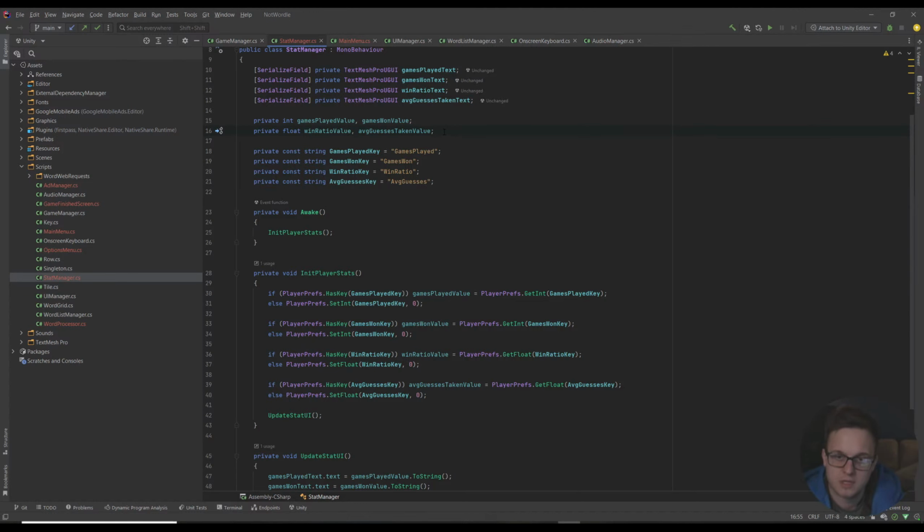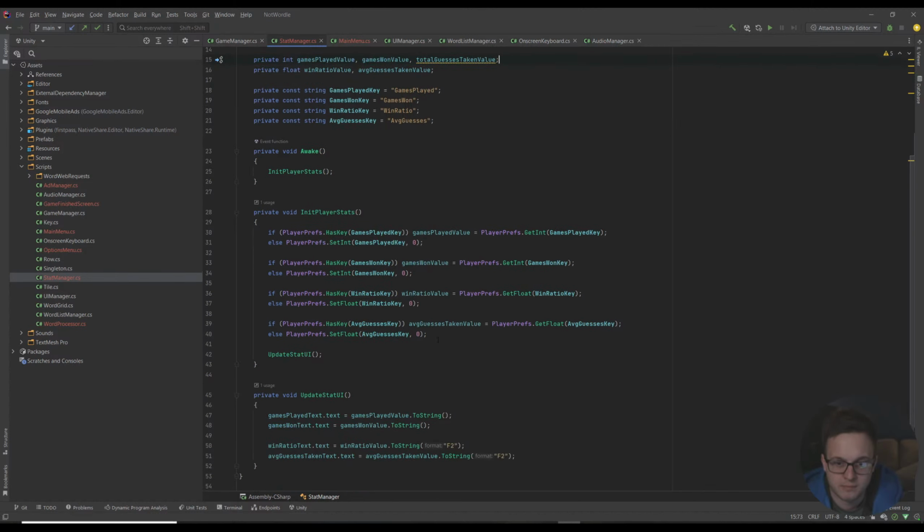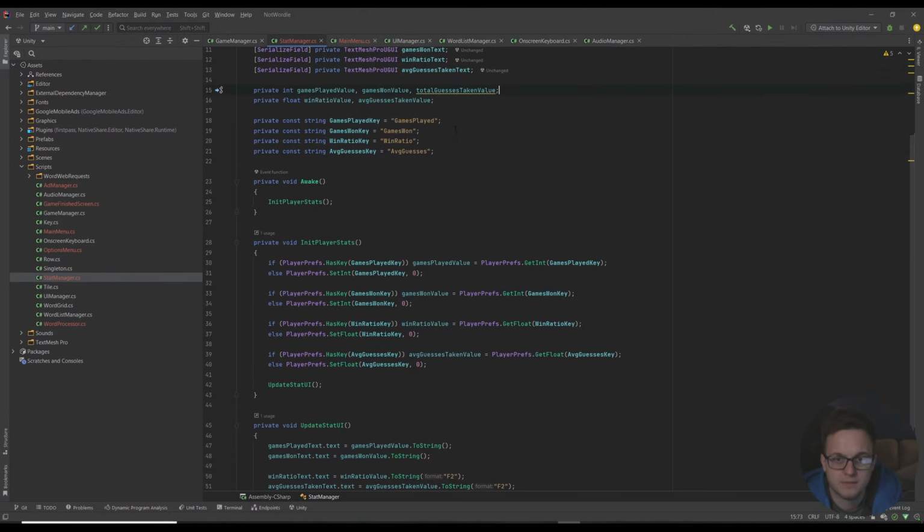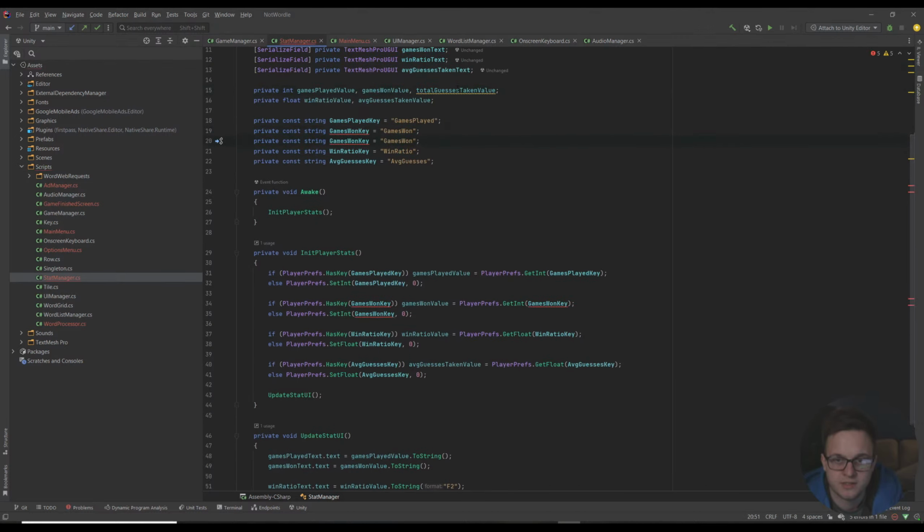So we won't display this in the UI, but we can have total guesses taken value, which will be defaulted to 0. We don't need to update any UI, but we will need to have a key and store this.